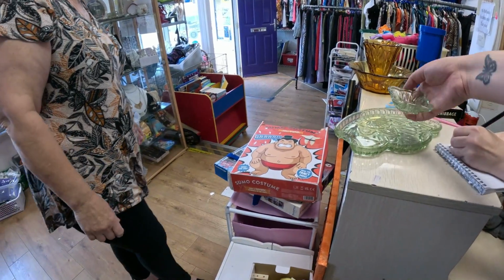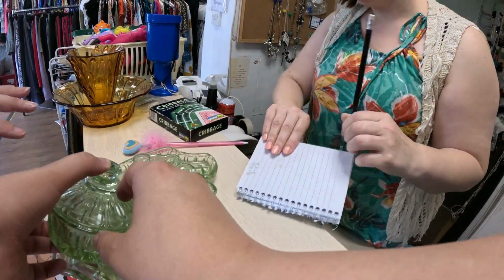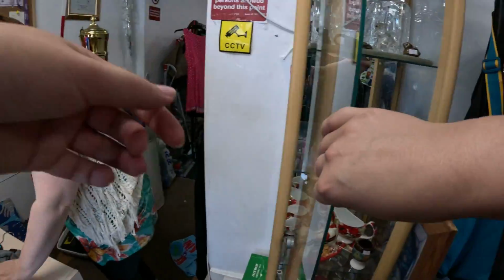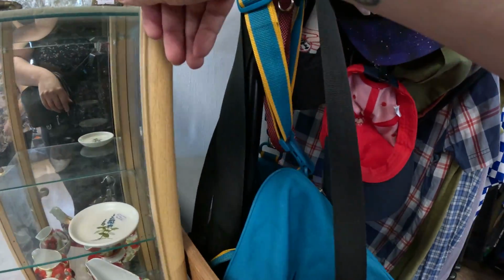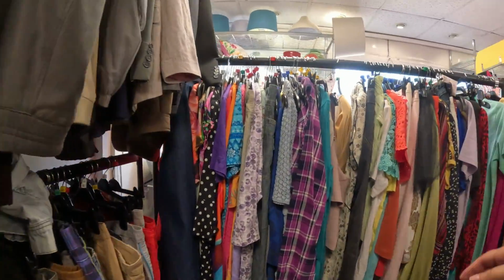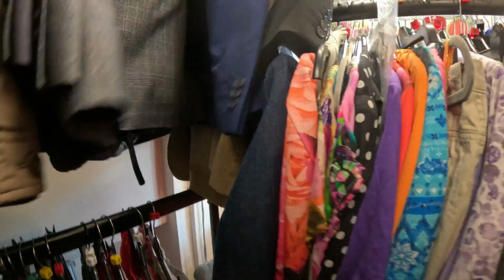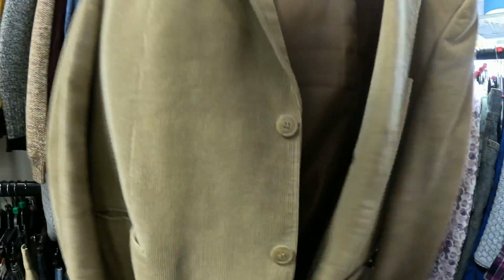And this here is a real benefit of knowing your local charity shop. So these two ladies in the till know me, they know what I do. And so when I go into the Thurcroft charity shop, it's always just a really pleasant experience. There's usually some money they knock off at the end. They're quite flexible with their pricing for me. And the vanity set there had no price on, and she just picked a price that was very reasonable. Just a real benefit really of actually knowing your local charity shops and them knowing you as well.